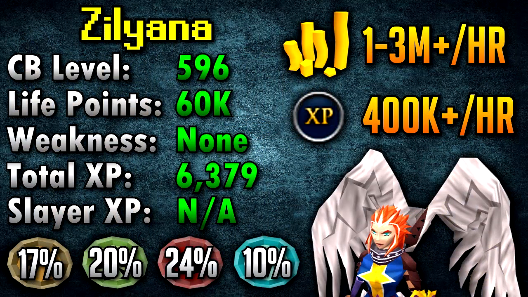First things first, you've got to know what you're going up against. The boss is called Commander Zilyana, and the combat levels, life points, and all that menial stuff are right there if you just wanted to know. It has no weakness, and the total experience you get per kill is about 6,000. That does not include the experience from the three little generals that are with her. With the generals, total combat experience is about 7,500, and that includes the main combat skill and HP. As for the charms, you get 1 per kill, and they do not really add up. They're kind of bad, but if you really wanted to know, they're right there.